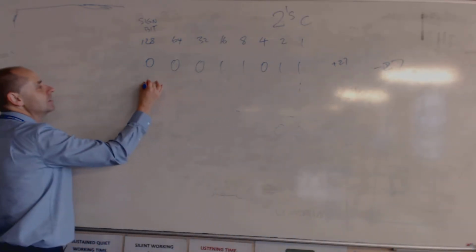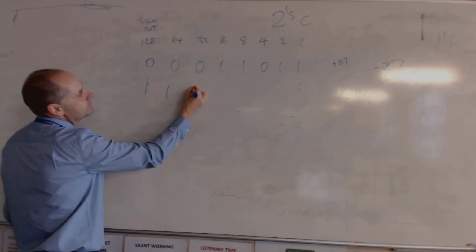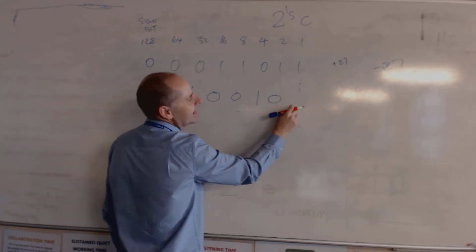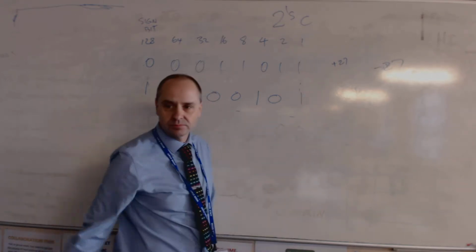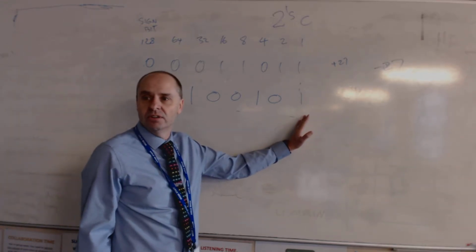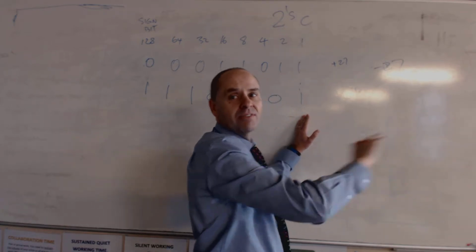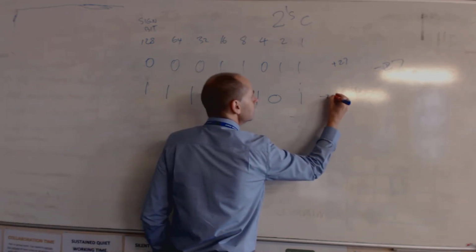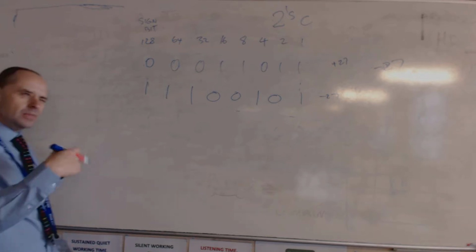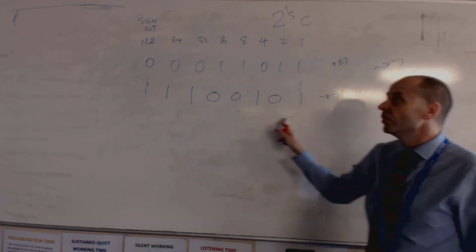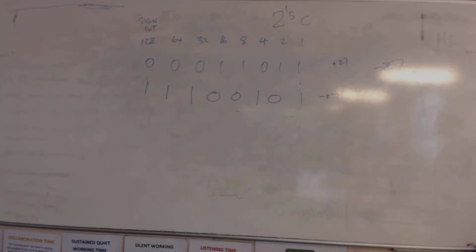Now the better way of flipping is to go from this end and you go flip, flip, flip, flip, flip, flip, flip. When you get to the last one, you leave it as a 1. So you just work from the most significant end, keep flipping bits until you get to the last one, leave it as a 1 and then just write whatever was left. Obviously there was nothing left on this one. So that will be minus 27. If you look at it in an inverted way, you can read these, but I wouldn't recommend trying to do it. That doesn't look like the positive 27.